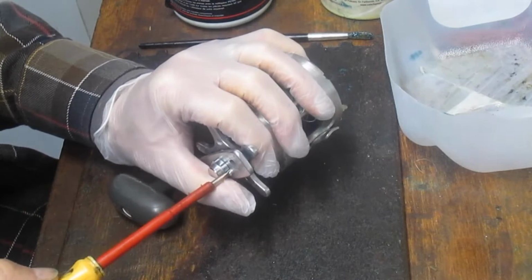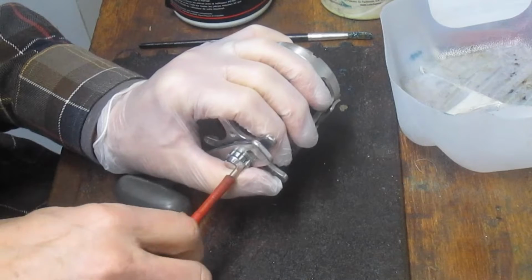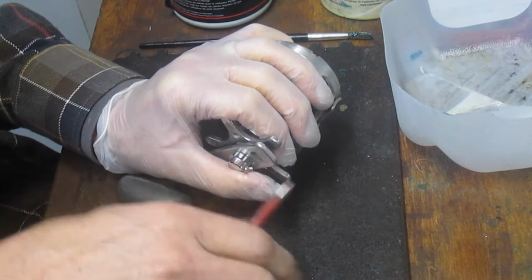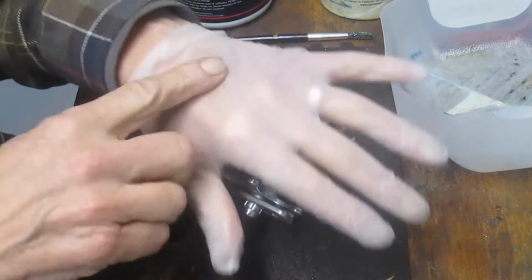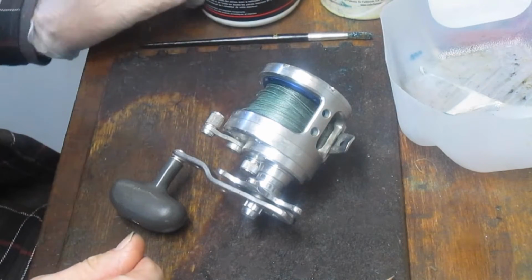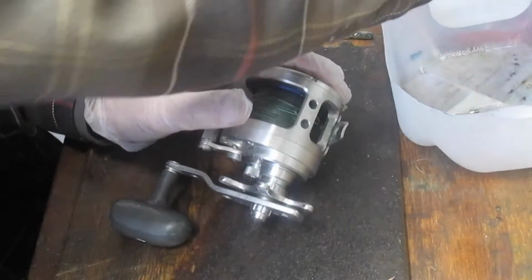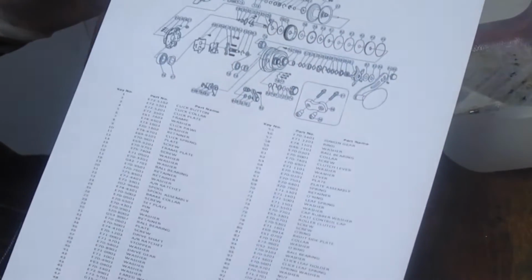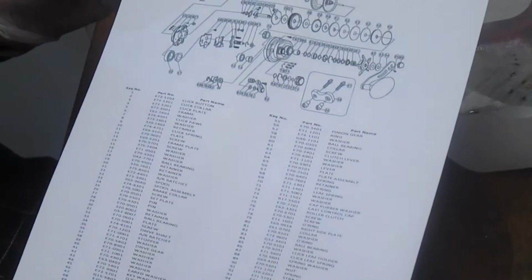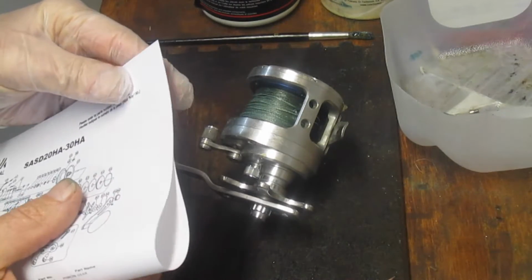So we're going to start, as we normally do, by taking off the exterior pieces. A couple of things that I always mention as we start these videos. One of them is that I wear a protective glove on my hand to keep the grease and junk out of there, since I generally don't know what's inside these reels. Also, I pull a schematic of the reel if you want to follow along. If you get stuck somewhere with a piece or a part, you don't quite remember where it came from, schematics are good, so I'll keep that on hand in case I get stuck.